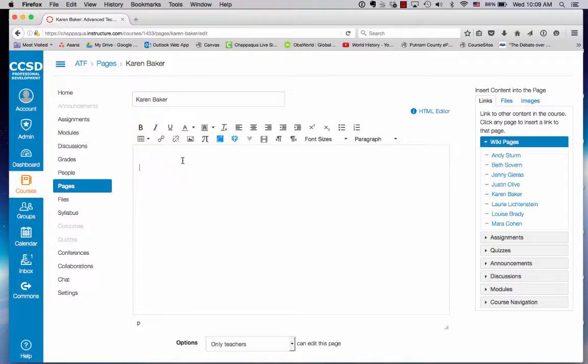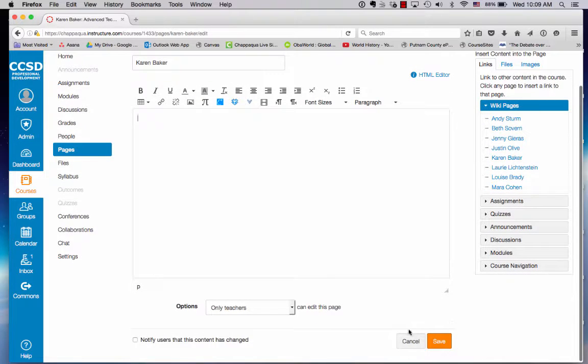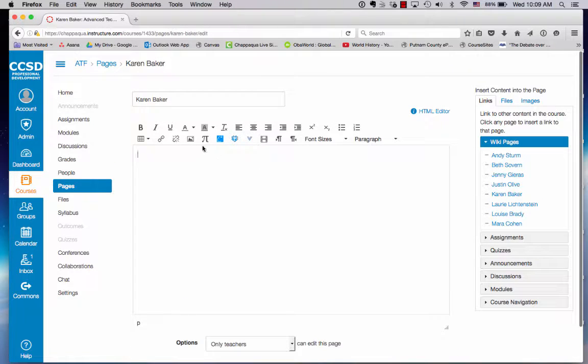So I'm just going to play around and put a couple things in here and then save it. That's a very important step. Don't forget, down at the bottom in the lower right hand corner you have to click Save or all of your work will be lost. Not a good thing. So don't forget to save. Alright, so I'm just going to type in a little introduction. Let's see, what did I do my ATF final project in? Canvas, of course.